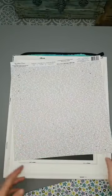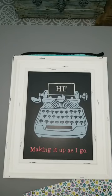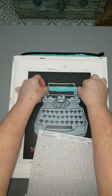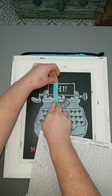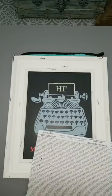So I'm just going to show you really quick how you can do this. You can do this one or two ways. Hey Stacy, hey Maggie, you can take your, I had it just a second ago, there it is. You can take your placement tape or measuring tape and you can measure and cut your piece of paper if you want to. Like this one is 3.5 by about 1.5. So you could totally measure and cut your piece of paper that way if you wanted to.